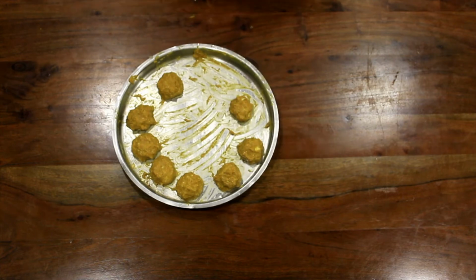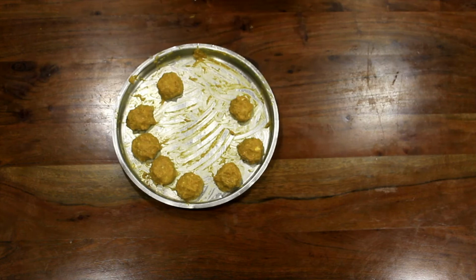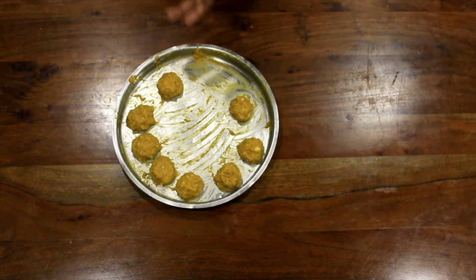So now we're going to move on to frying. Yes, I'm going to use the frying method for them. If you want, you can steam them, you can air fry them. I somehow have found the best result when I fry them. They taste the best and they have the best consistency as well. The texture and the taste is amazing. So I'm going to still fry them.